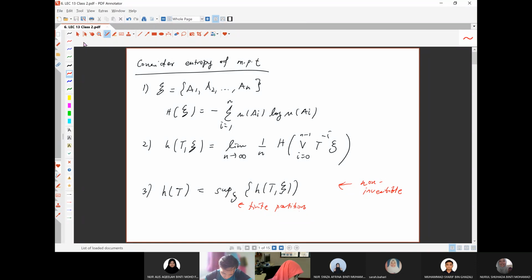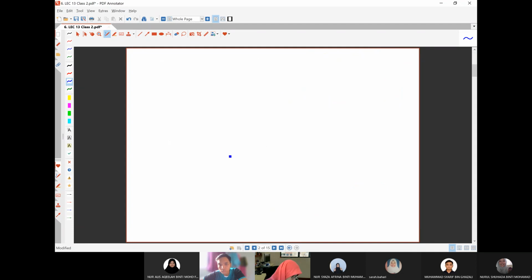Okay, so for the number 1 formula, you have conditional, right? For conditional, you have either the conditional of psi with respect to B, an element in the second partition, or you can have the entropy of psi with respect to the second partition. So for these two cases, you have different formulas. For this one you take the average, and for this one you can directly take the formula that you want to use, which means you have minus log something.